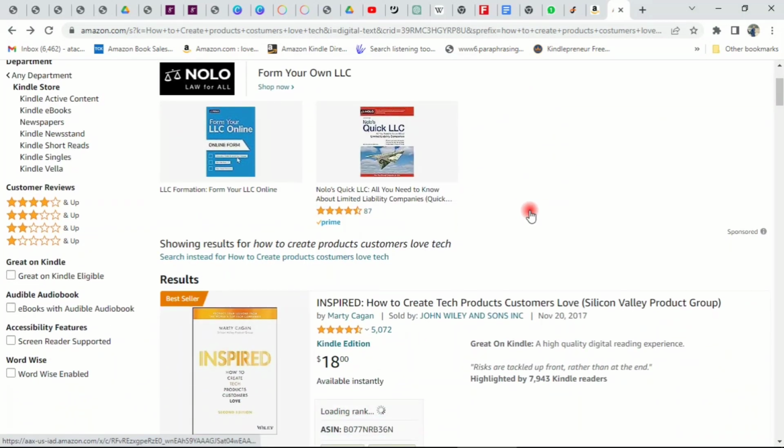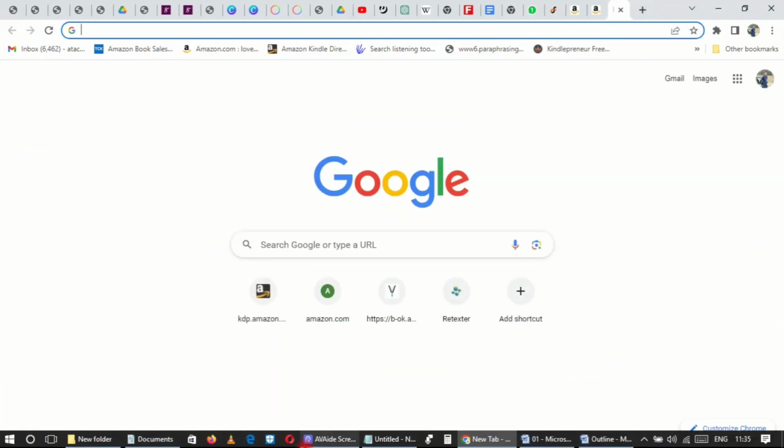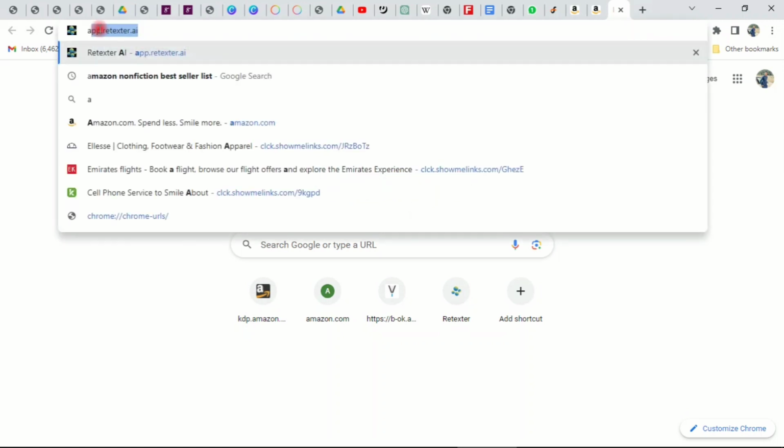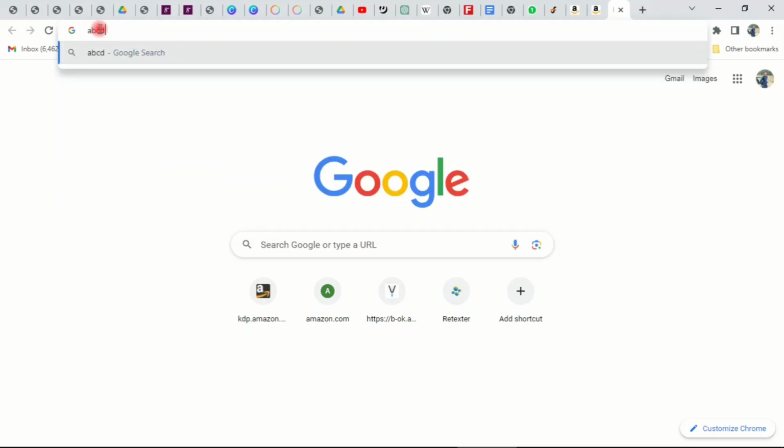The Amazon keyword algorithm works on a broad basis. Let me explain that in simple terms. If I type A B C D, the book will come up. A B C D, this is what I mean. Let me use the alphabet. Now if I type B C D, Amazon will still rank my book. If I type C D E, Amazon will still rank my book.